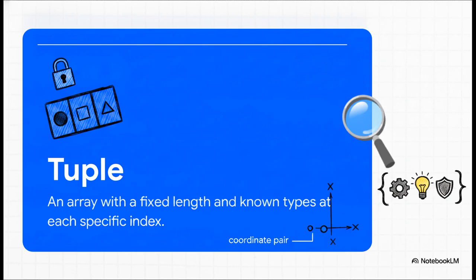Okay, let's kick things off with tuples. If you're used to standard JavaScript arrays, you know they're sort of the Wild West. They can hold anything and grow to any size. But a tuple fundamentally changes the game by locking in both the length of the array and the specific order of data types it contains. It's basically the perfect tool for when your data structure is completely fixed and known in advance, like when you need to return multiple specific values from a function.